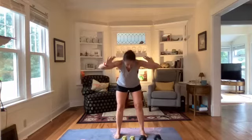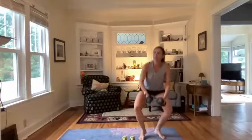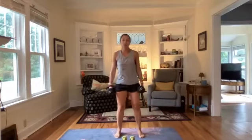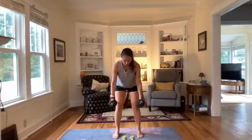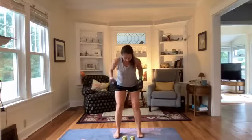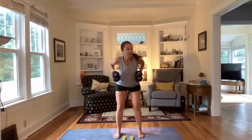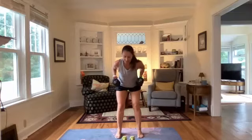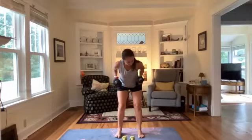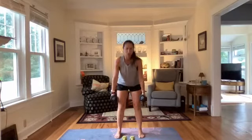We're going into those deadlifts for the back row — three, two, one. Pick up those weights. This time we're doing the deadlifts with weights off to the sides. Go down nice and slow — we're doing nine reps. Eight, seven, six, five, four, three — two more, then hold. Two, one — hold, squeeze between your shoulder blades. Your triceps, back, core, and glutes are all working. Hold for five, four, three, two, one — slowly come on up.